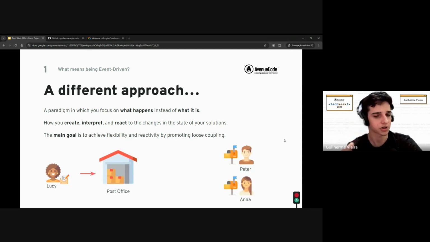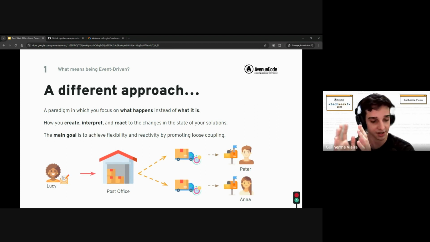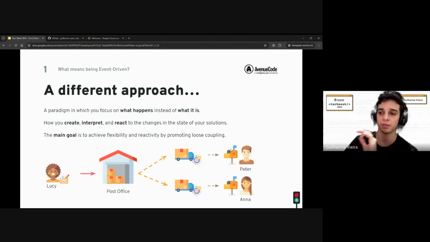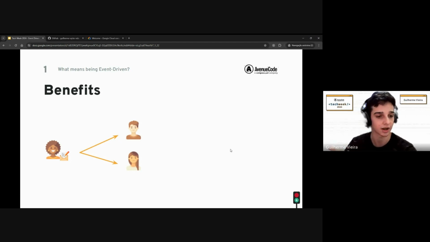So Lucy goes to the post office, and the post office determines the best way of sending these books to each fan's mailbox. This is a very simple example, but it's a very powerful way to see how event-driven is being applied here. So the main benefit of having this solution with the post office in the middle and people waiting for their book from the post office is that, first, Lucy doesn't need to know who her fans are, and the opposite is the same.